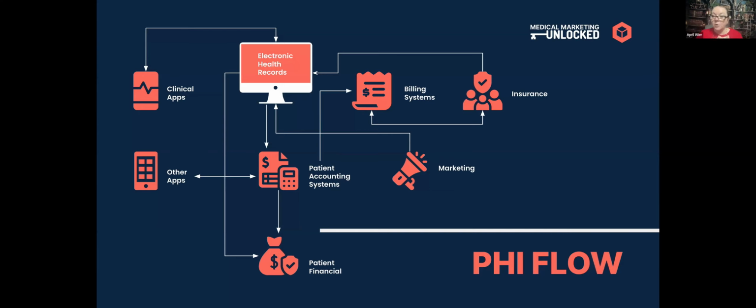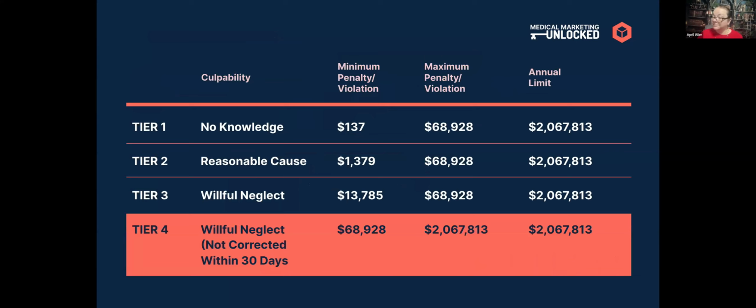Because that's the way that we're going to identify risks and put fences around things so that we can prevent breaches. Breaches can be a pretty big deal. The penalties can be pretty enormous. As you see here, this is updated for 2024 penalties. Tier 1, if you had no knowledge and it didn't really affect anybody, but somebody uncovered a breach, but it didn't really get out, it was just exposed, right? You might only have a $137 penalty if it wasn't egregious.